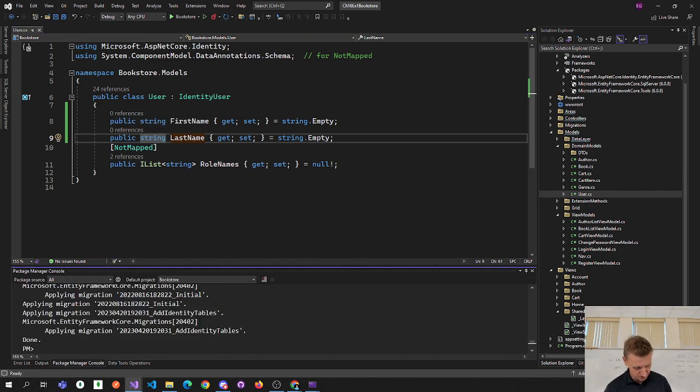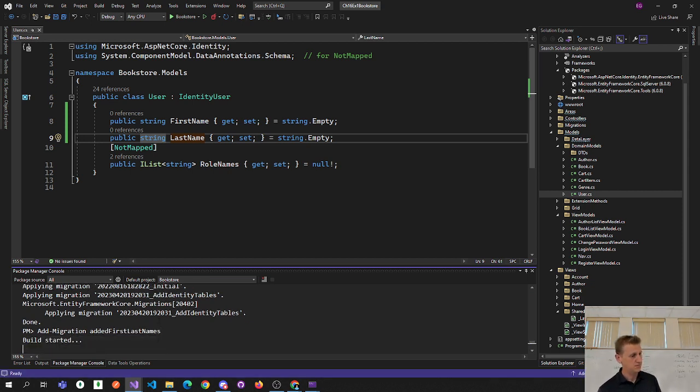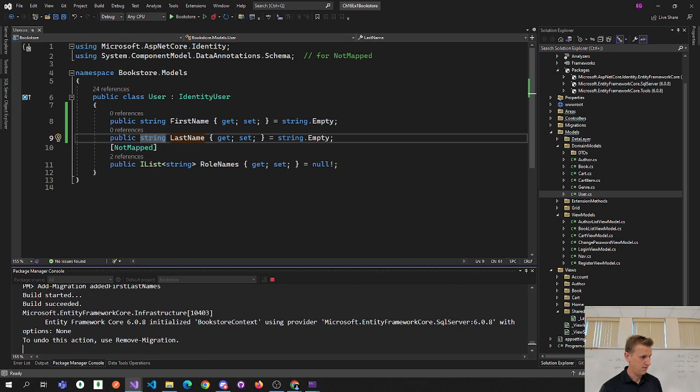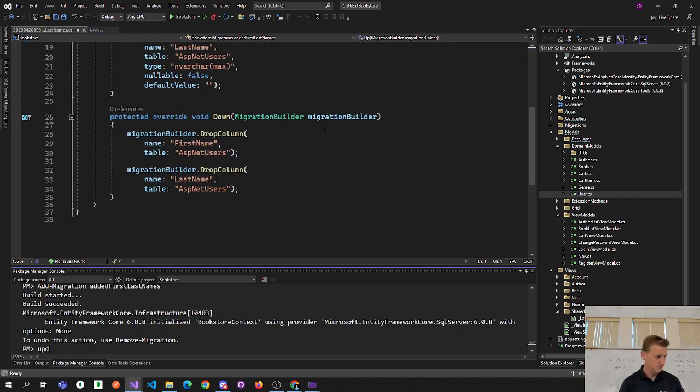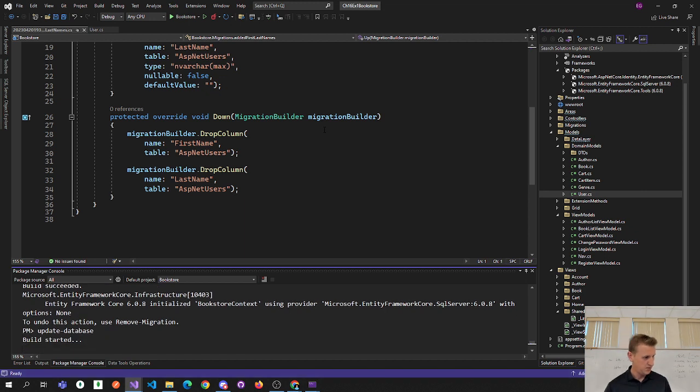Package manager console, add migration, added first, last names. Add a column, add a column. Update database.